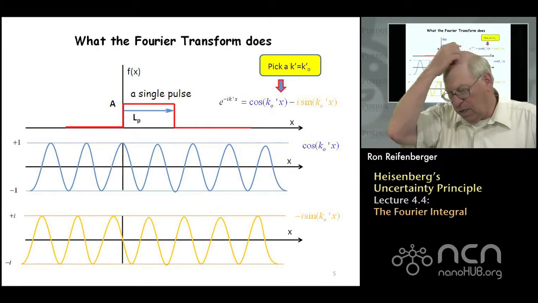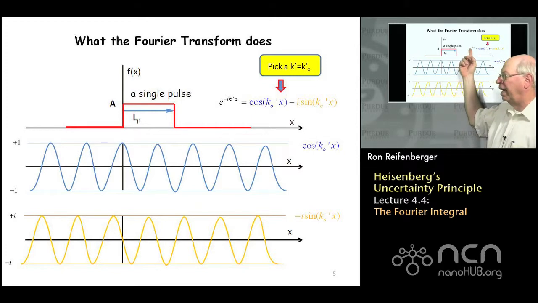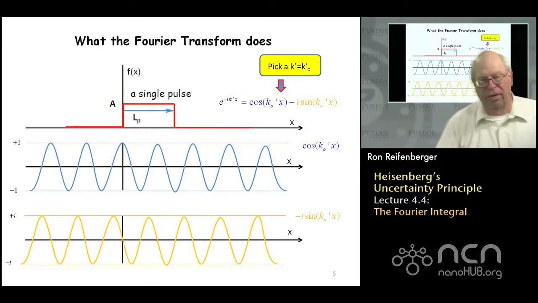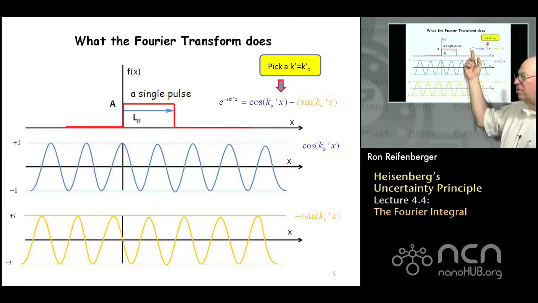So what we're going to need to do is plot this factor e to the i k prime times x, okay? And to do that, we're going to pick a particular value of k0 prime. I don't care what it is, right? But that particular value of k0 prime allows us to then write this function in terms of a cosine function and in terms of a sine function, which is imaginary because it's got the i in it according to Euler's theorem. And that allows us to make plots of cosine of k0 prime x as a function of x, and also minus i sine of k0 prime x as a function of x.